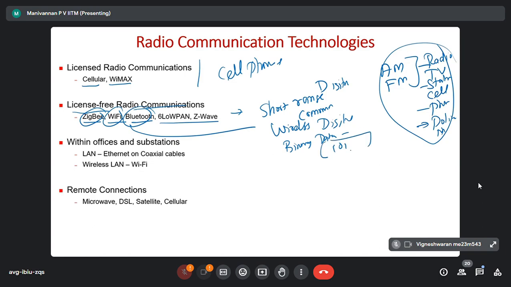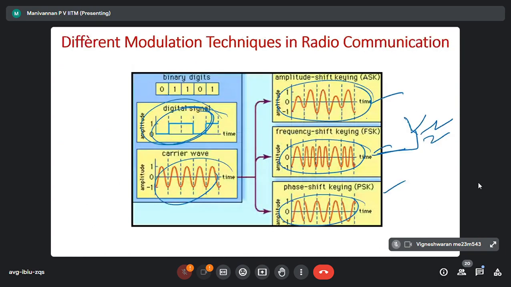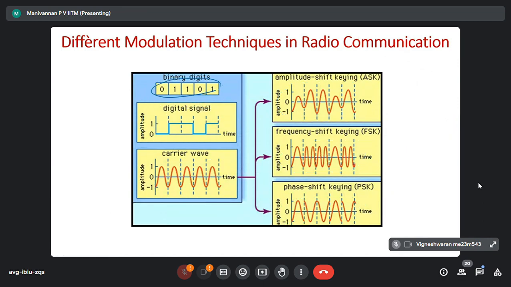This data I convert into radio waves. This is my data. Again, please note this, very important. This is data that is converted to the voltage level. On paper you are writing, but an electronic circuit understands only voltage. Right? This is 0 volts, this is 5 volts. The bits are converted into 0 and 5 volts.